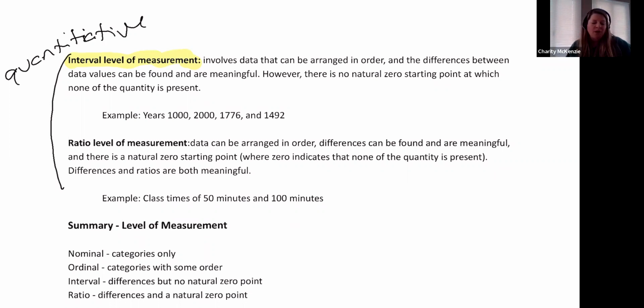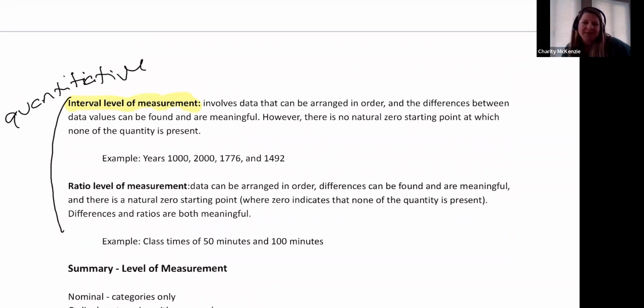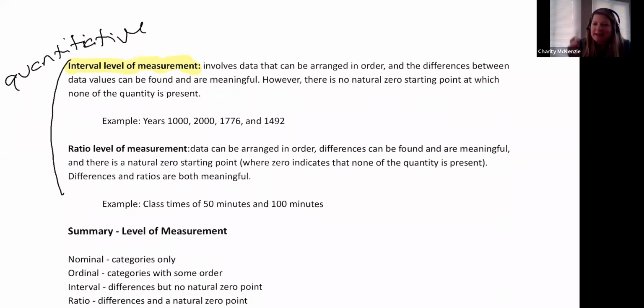So for interval levels, the best example really is years. Interval we don't see very often because it doesn't have a starting point. Most numerical things that we do have a starting point. So interval, they're numbers, so they're quantitative, and there's no natural starting point. I'm trying to think of something other than years, but what doesn't have a natural starting point? This is definitely not what we'll see most of our data, because I can't even think of one right now. I keep wanting to do that other example. It keeps coming to my head and it doesn't fit.